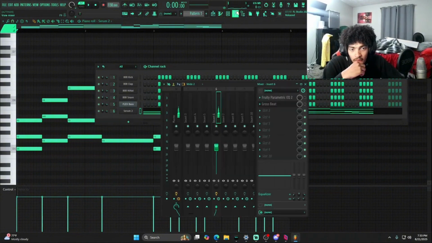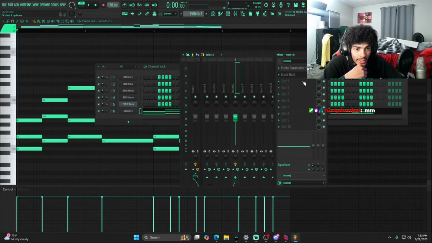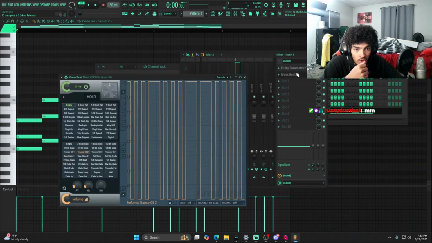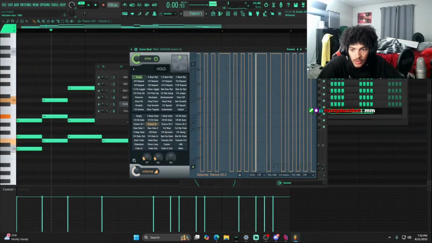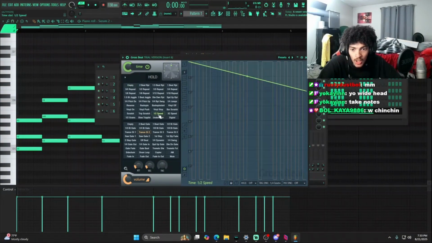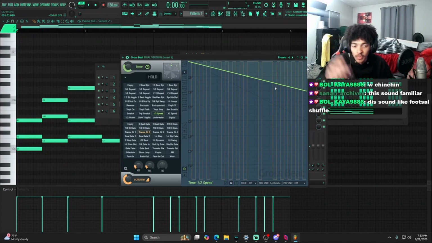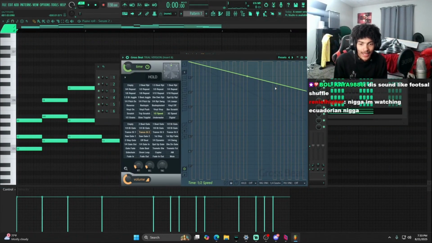Feel me? And like I said earlier, here's the mixer and where you put your sound on 6. These are the effects that I put on it earlier. Gross beat is going to sauce that up a little bit. And then I can put like a, this is half the speed right here. And then this right here, I like bringing this down like this so you can have both the sounds playing simultaneously. So it's like having 2 sounds, but it's only 1 sound. It's just an effect on the sound.